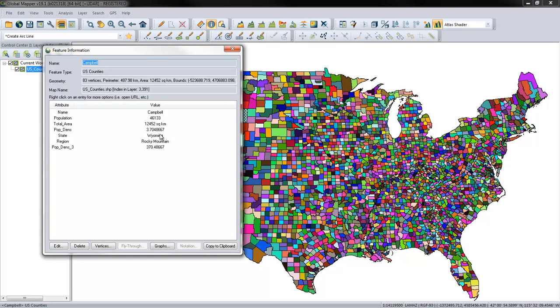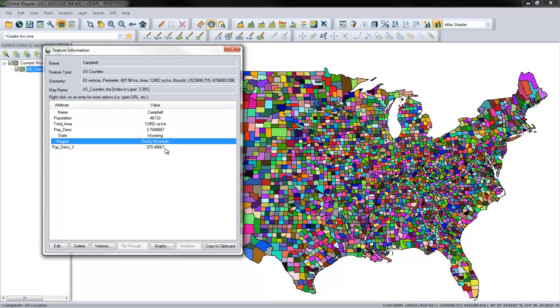The state is noted here, the state of each county, as is the region. I think there are 5 or 6 regions covering the US. We're going to use these 2 attributes to create visual distinction within these county polygons. The first one should be fairly simple to understand. We're going to create a representation of the counties in the US reflecting the state within which they fall. So basically it's this recurring attribute that we're going to have displayed. We'll do the same thing with our regions. Now this is actually going to come into play a little bit in a more meaningful way when we conduct our graphing exercise just a little bit later.